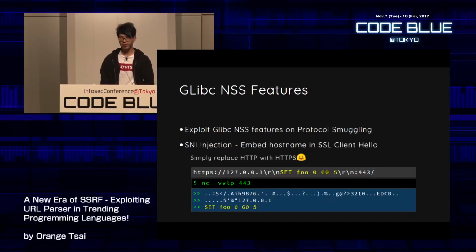SNI injection is also the same idea. During SSL, the SNI extension will embed the hostname in the hello message. So if we inject new lines in the hostname, we can inject commands in the encrypted message.